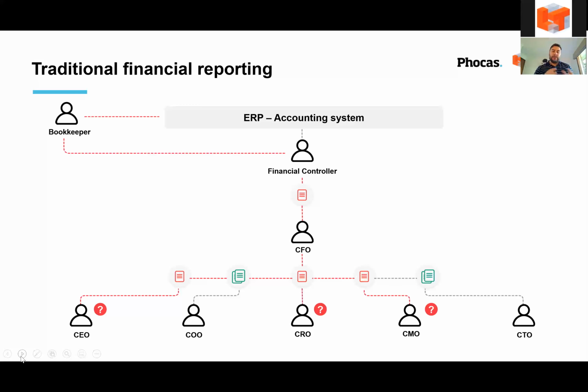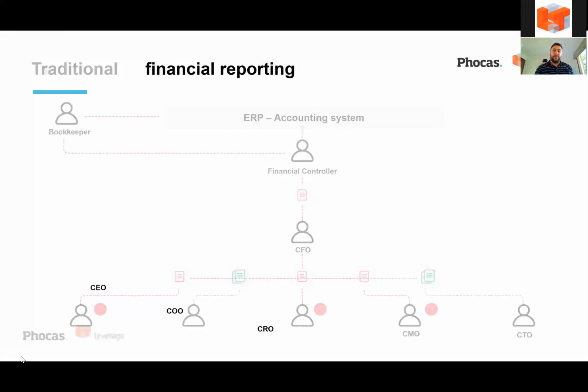So quite manual, often uses spreadsheets or very basic reports that the finance team are really the only ones that can control. So the business is really having to wait for them to make decisions. So it can actually add a lot of time and potential cost on decision making.